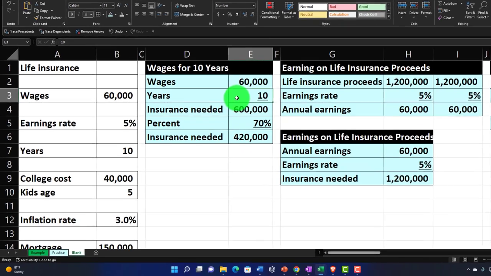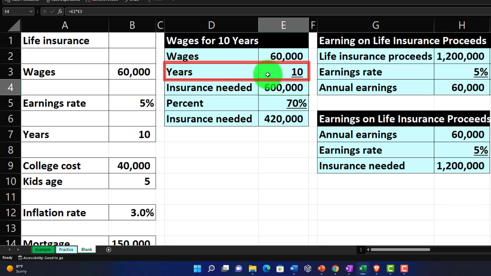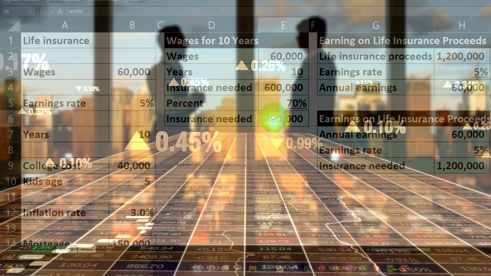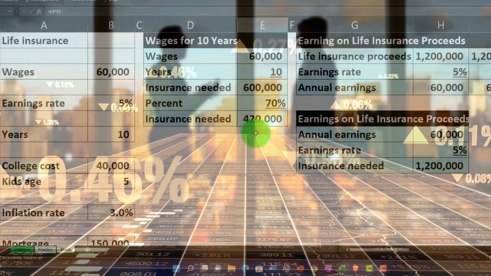So then we came out to the insurance needed at the 10 years. We might then discount that at like 70%, for example, because if we're starting with wages, we might say, one, I'm not there. And two, you might be able to save some of this money. And therefore, in order to get the same cash flow, you could invest it. And it might be something less. That'd be a heuristic way to calculate it.